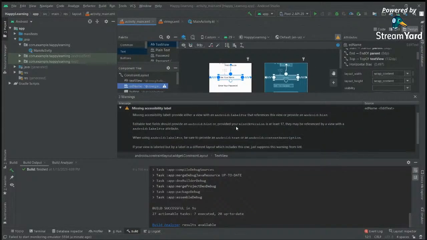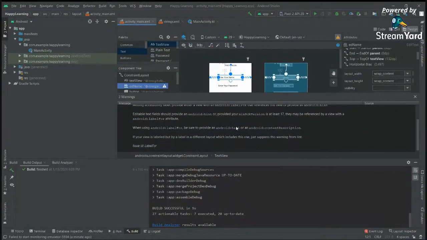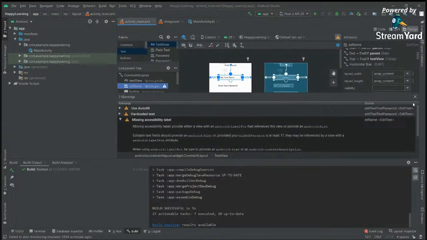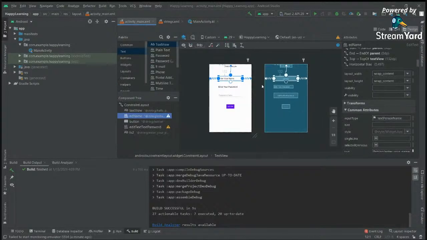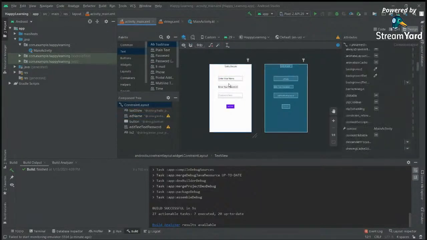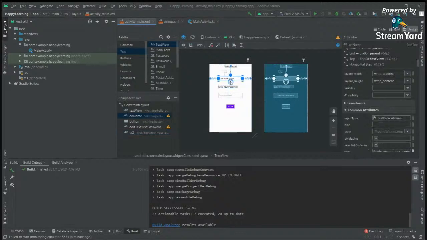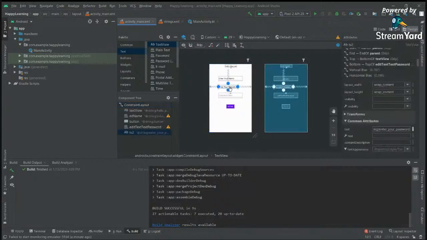See, it's about missing accessibility label. If your view has a label but the value is in a different layout, then include this one. Disappointing. Okay. See, it's not merged with this. It's not merged with this.